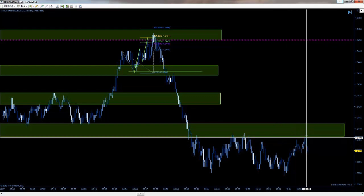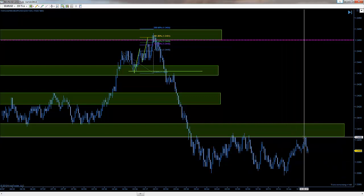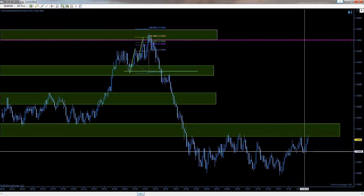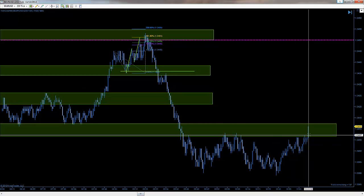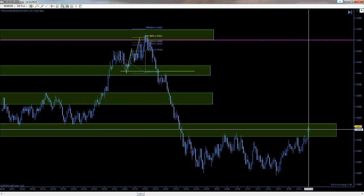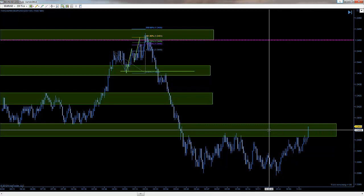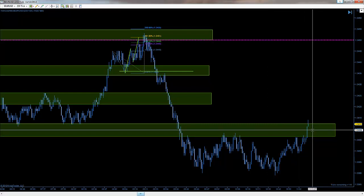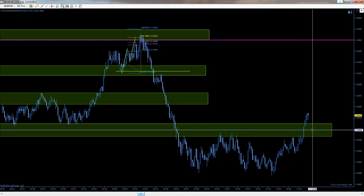Okay, we see that price is having difficulty here again, but we do see the increase in momentum. Okay, and we have to be aware of that. And we see a very shallow pullback here, and now we see another test up here, and now we see what? Strength. What does this strength mean? What do you expect from this area? We expect it now to possibly fail. So we are not looking for any shorting opportunities here because we are expecting it to fail.